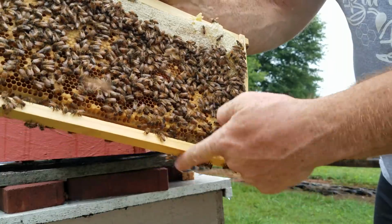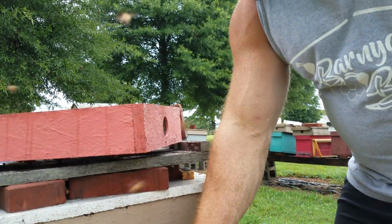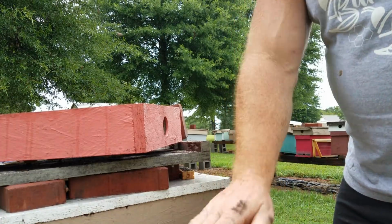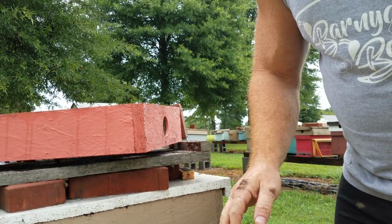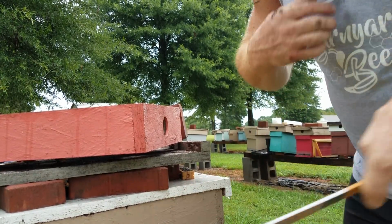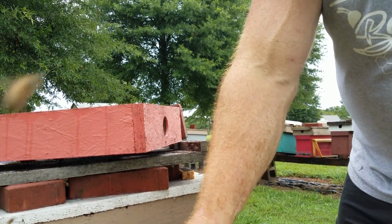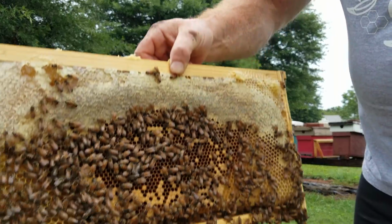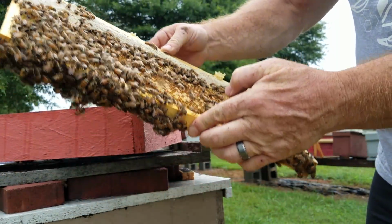I was trying to scrape the bees off the side of it and lay it down against its own box. Never set it against another box, because the queen may go right into the wrong box. So let's see if we can find that queen.